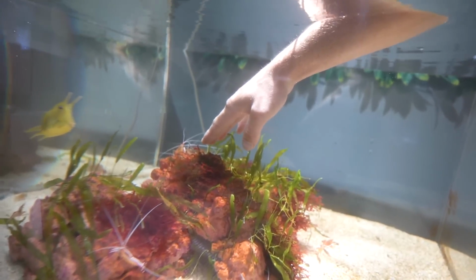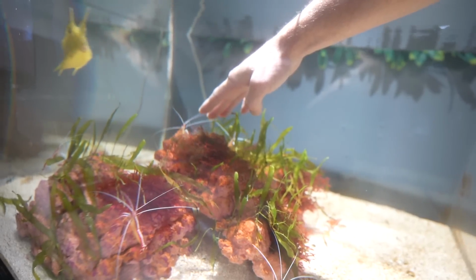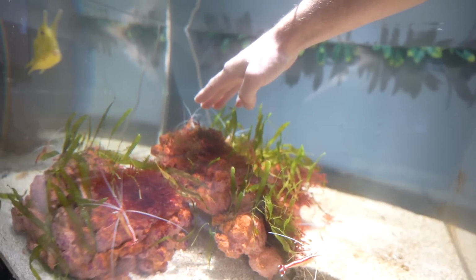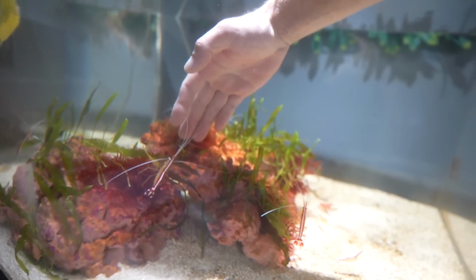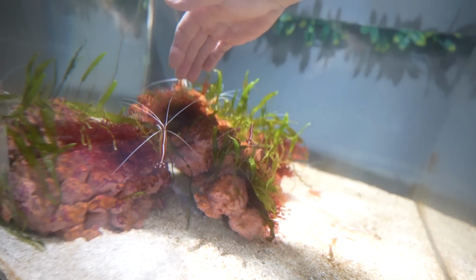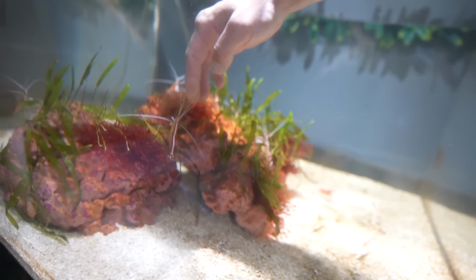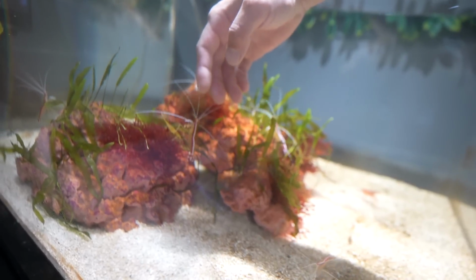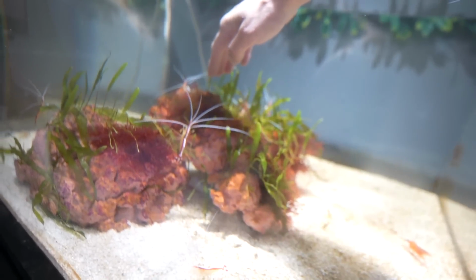a certain extent. Now, I don't think all shrimp are boring and whatnot, but there's no freshwater shrimp on the planet that will consciously come up and play with you and come into your hands that are so easy to take care of. They're hungry. And they're just so interactive and interesting to watch. Look at all their feelers. You can feel those. Their legs feel so ticklish. But they'll eat out of your hands.